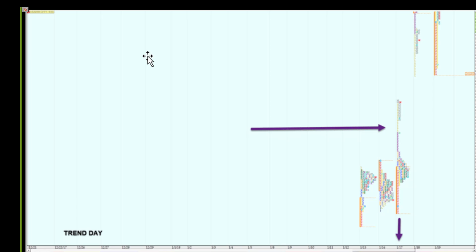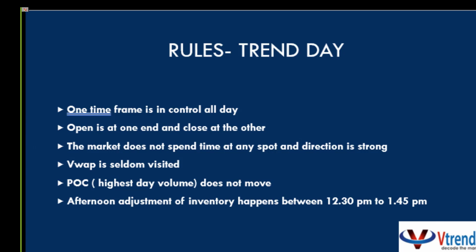They tend to put an order thinking that the market is gonna come down, because they have this weird imagination in their heads that this point is supply, this point is resistance, and the market can go down because of this. So you have to understand that the market is driven by the dynamics of demand and supply, and if a market is going up, there is a reason, and if a market is going down, there is a reason. So on a trend day, we strip out everything, and we understand one thing about a trend day, that the market is opening at one end and closing at the other end.